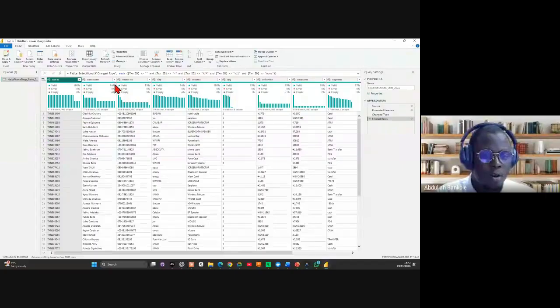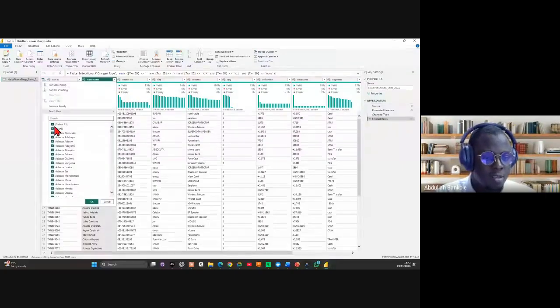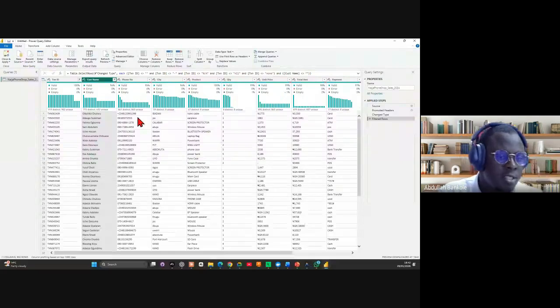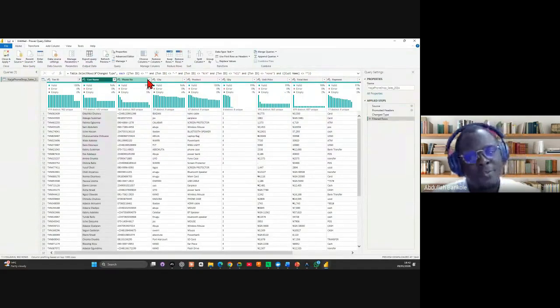If I look at customer name too, I can see there are some blanks in customer name. I can check it out and say okay. Now, if I look at phone number, there are some that are empty. Now, two things, you cannot keep on going around removing the empty.